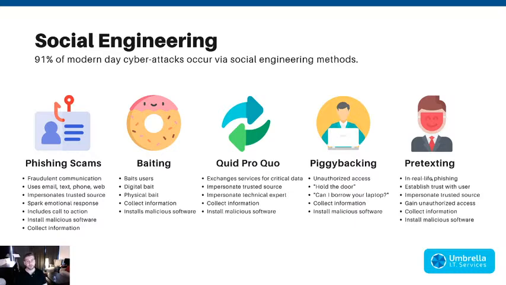So it's important to make sure that if people are getting access to areas that they shouldn't be, you've verified them in many different ways. What they'll do again is establish trust with you. They'll impersonate a trusted source, and they'll get access to information and install malicious software. So again, these are the 5 most common ways people will hack you instead of your technology. It's very important to keep these in mind when you're interacting with people or giving them information or giving them access to your machines.